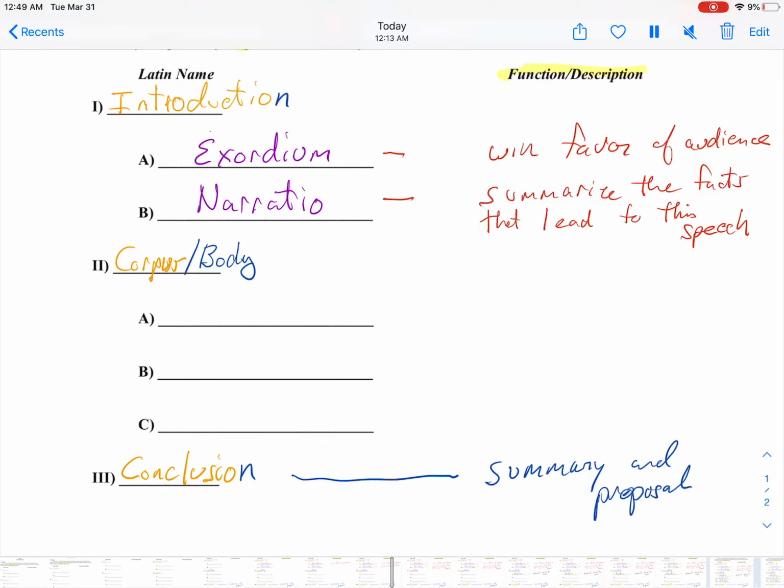In your term paper, you would, of course, be saying something like, there are two sides to the story, or there's two very important issues, or three, whatever they are. You would summarize what the paper is going to be about, like why you can write about the topic, why it's important enough to write about. Well, what comes next? Well, you get to the body. The Romans had a very specific format for the body.